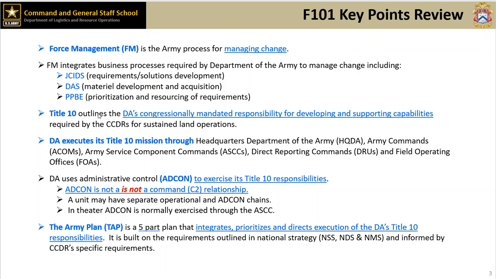Title 10 is the law that defines the responsibilities for DA to develop and support capabilities that are required by those geographic combatant commanders. That responsibility gets executed through headquarters DA, Army commands, Army Service Component commands, one per theater, and then the direct reporting units and field operating agencies.